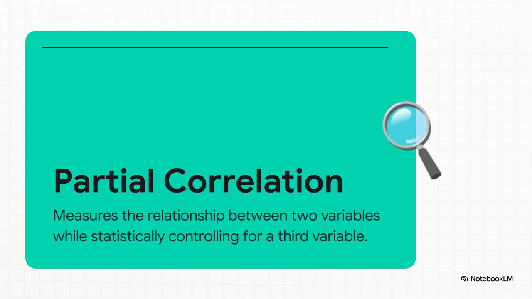And hey, remember that whole third variable problem we just talked about? Well, guess what? There's a tool for that. It's called a partial correlation. It's a clever statistical trick that lets you look at the relationship between two things, A and B, while mathematically holding a third variable, C, constant. It's a way to try and get a cleaner, more honest look at the relationship you actually care about.